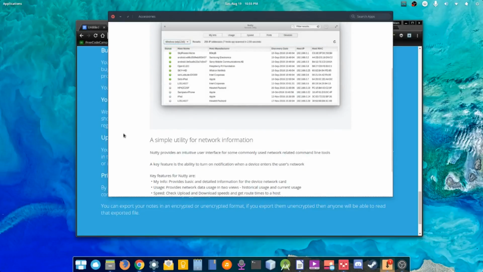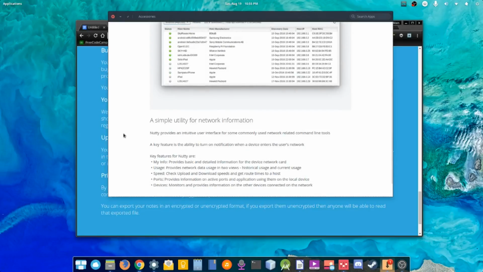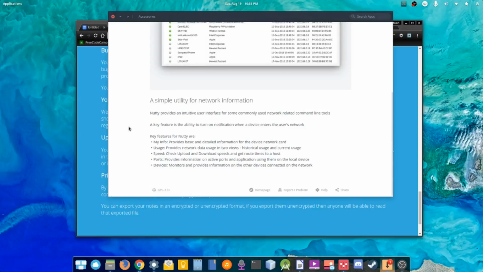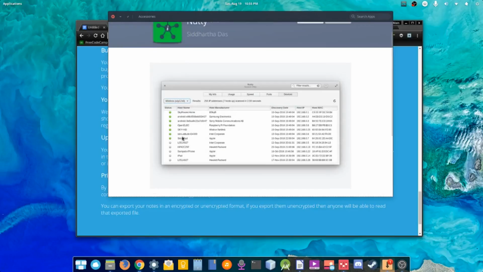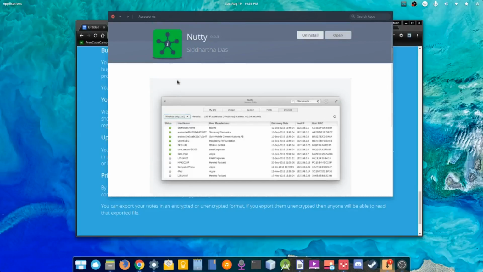Right. Yeah. So I don't know if it does any packet sniffing or anything. I doubt it, I don't think so. Yeah, because I was thinking for a second, wait, is this like a revamped Wireshark? But no, they actually have Wireshark in the store, I think, and it's not curated though. It's not natively for Elementary. Oh yeah, yeah.